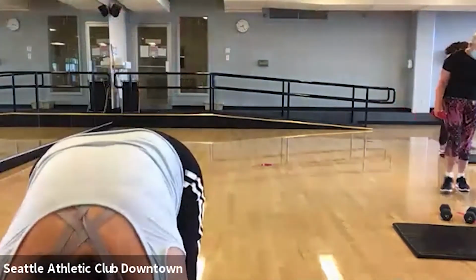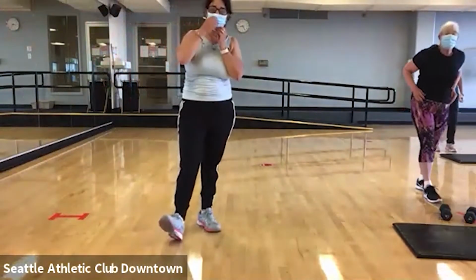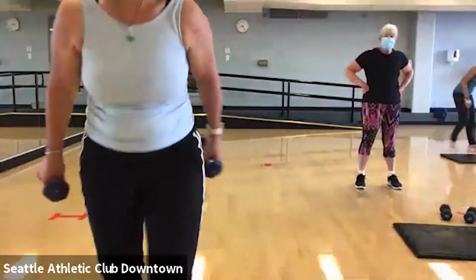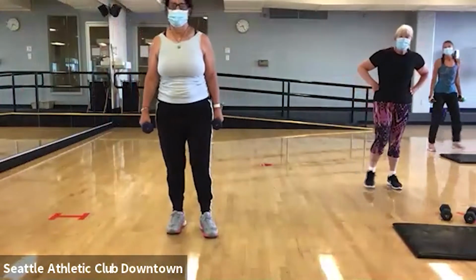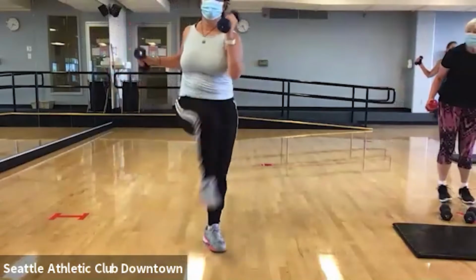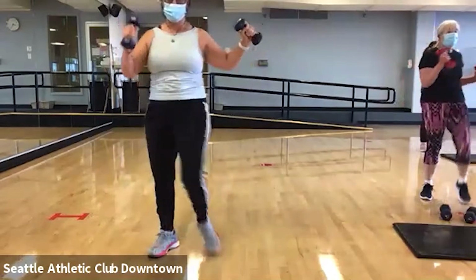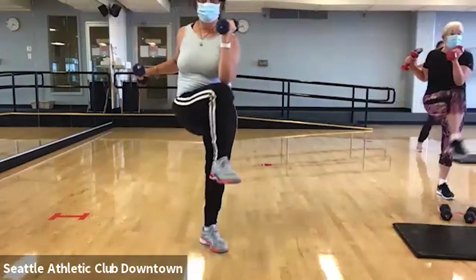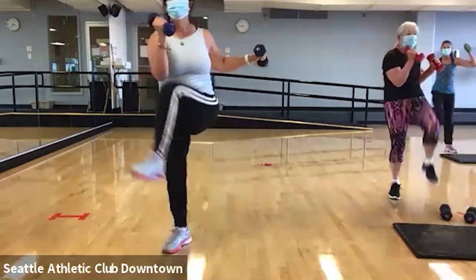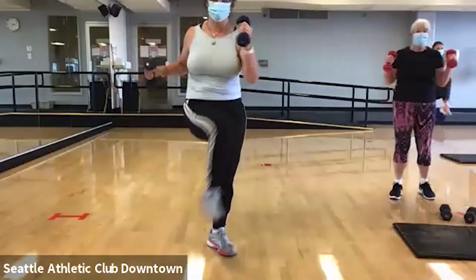Put your weights down, unless you want to include them in the Richard Simmons, which you can. Here, let me show you how to do that if you want. Ready? 1, 2, 3, 4, 5, 6, 7, 8, 9, 10, 11. Ooh, it's a lot harder.